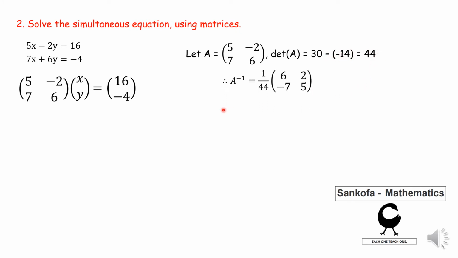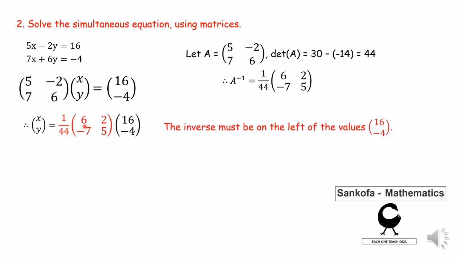Right, so now the inverse of the matrix A is going to be 1 over 44, and in brackets you swap the elements around for the leading diagonal and you change the signs for the second one. That being a -2, now it's a positive 2. This being a 7, now it's a -7. So essentially you leave it in this form. This is the part that you multiply with this number, but you put it on the left side of the number, as I indicate here in red. Always remember that you put it on the left side.